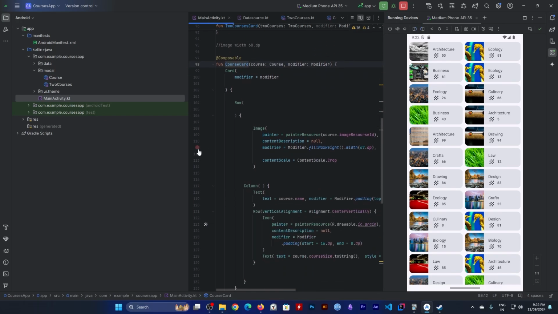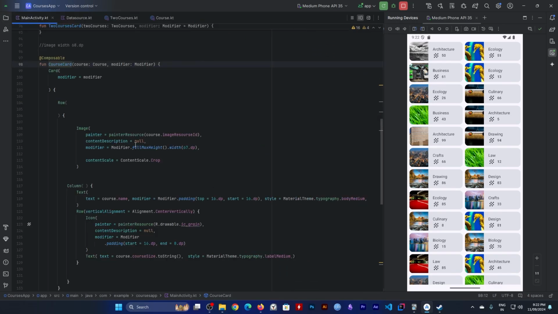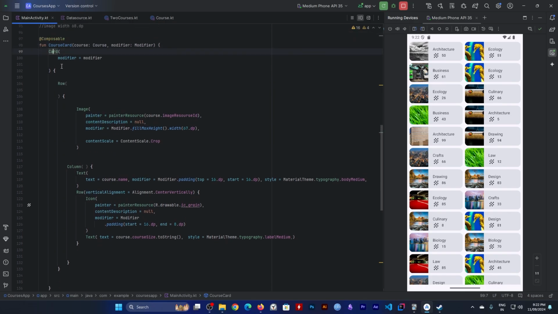And if you check at the individual course card, this is how it looks like, card. So we got rounded corners by default, and then we have a row. Inside of row we have an image and a column.